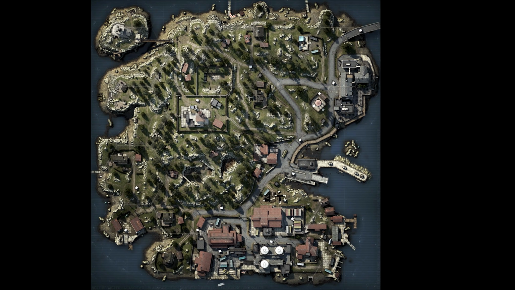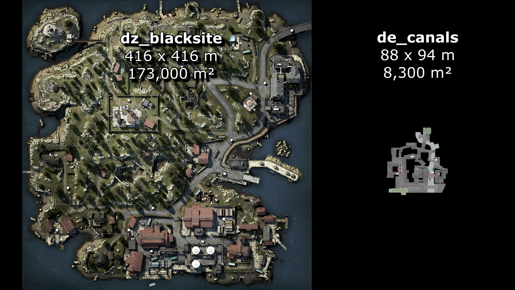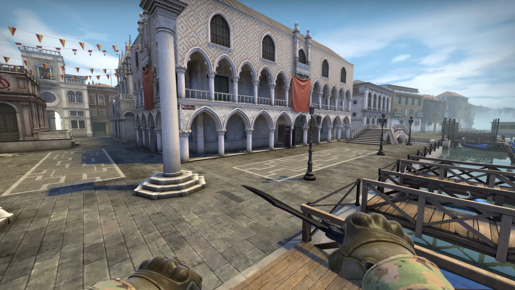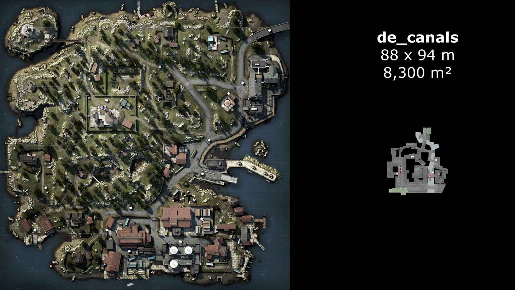Here is how other maps in the game compare. The smallest was Agency, with a playable area of just 75 by 104 meters. Canals wasn't much bigger, at 88 by 94. I know, I couldn't believe it either, since it struck me as a big open map. Well, I guess from this spot at CT Spawn you can pretty much see across the entire map in two directions. Let's put these maps into perspective.